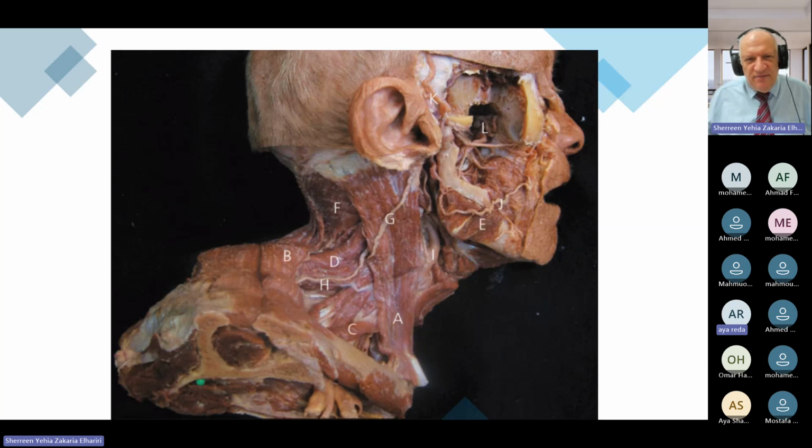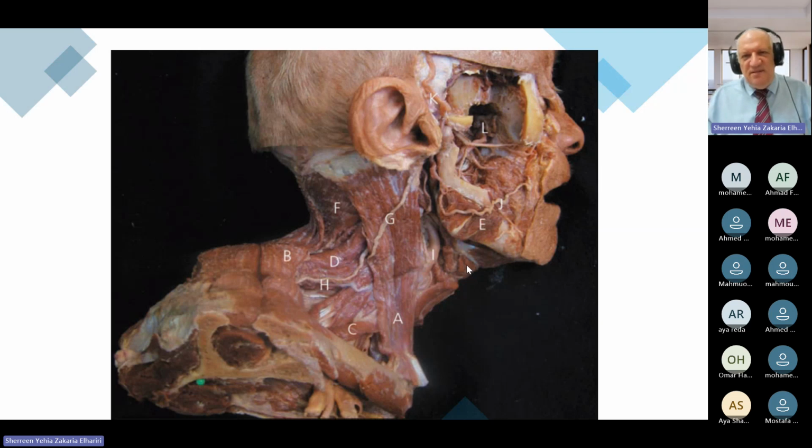A, B, C, F. D, F. F is a muscle, may be difficult. Okay, E. It is splenius capitis. E is masseter. Okay. All right. L, it is the thyroid. L above, yes, it is the facial nerve, in front of the parotid. So this is something like an artery coming from here, piercing the skull.